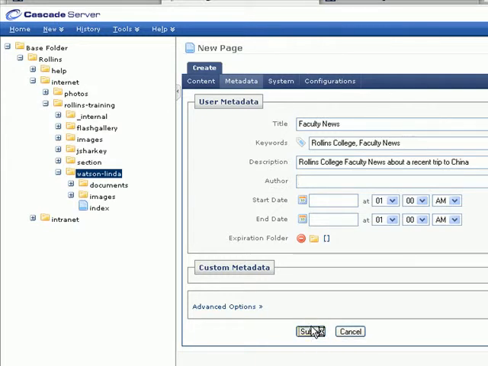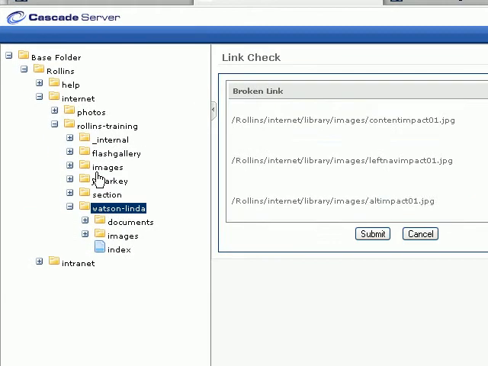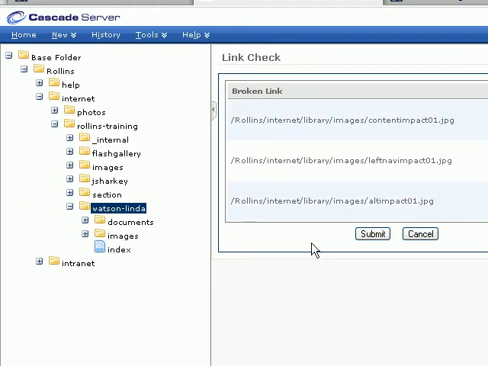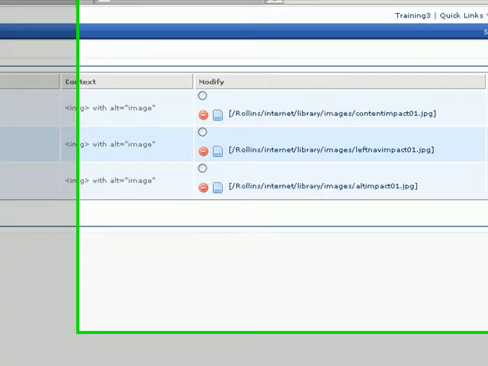Now you notice when we were in the system name, we did not put .html or anything like that. We called our page Faculty News, and it's going to show up here in a minute. Some of the pictures that were on the asset there to create the page, the factory asset, the pictures are not hooking in properly. We have the Ignore tab over here.